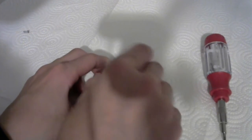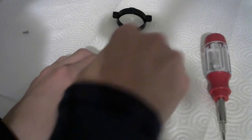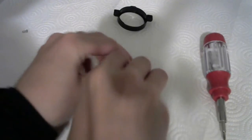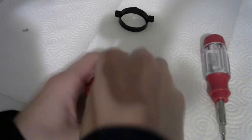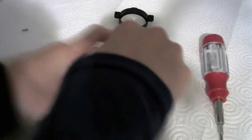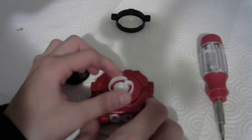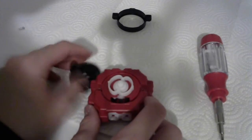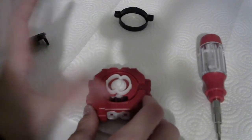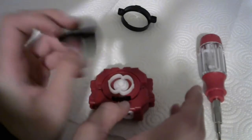Alright. So, now, all you have to do is take off this piece right here. Then, take off this piece. Be careful about it. You don't want to break anything. I have broken my brother's one, but not taking it off. I broke it by ripping it off because it happens sometimes. Alright, come on. There we go. Now you should see this. But if you don't see this thing, then that means it got stuck up here. So you don't need to fret like, oh no, I'm missing parts. Don't worry. It'll just be in here.